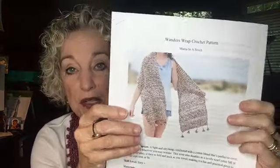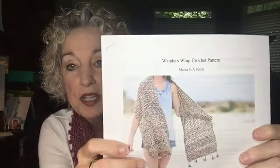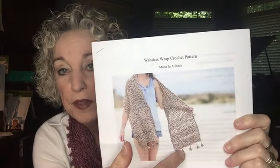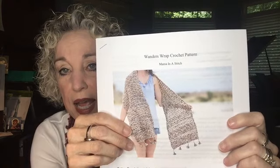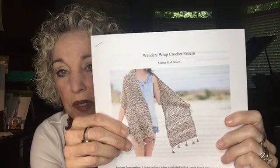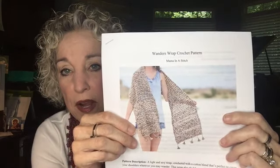Now, the second project is the Wander's Wrap crochet pattern, Wanders, W-A-N-D-E-R-S, Wander's Wrap, by Mama in a Stitch. I did pay for this, but I thought it was quite beautiful. I'm not wild about the fringe. I probably won't do that. I might do some other kind of fringe on there, but I don't like those too much. But I do like the shape of it. It's a stole. It is not a triangle. So it's different, and it would really not be probably that practical for summer wear.